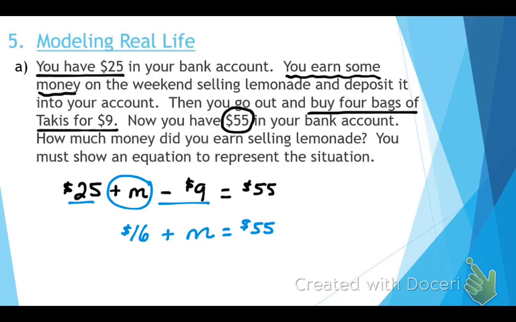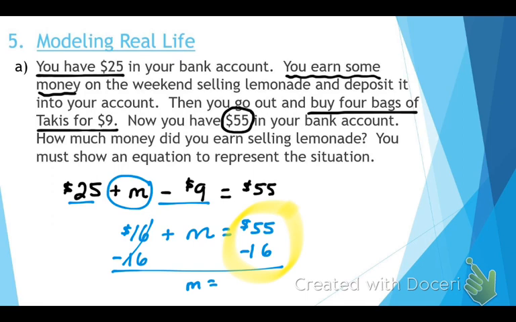No. Madison, what should I do? Madison, what on this side is not allowing M to be alone? What about the 16? Okay, it says right there that I'm adding the 16. So in order to get rid of an add by 16, I have to subtract both sides by 16. Once again, remember, you can do this right here on your paper, or you can put it in your calculator to double check your answer.